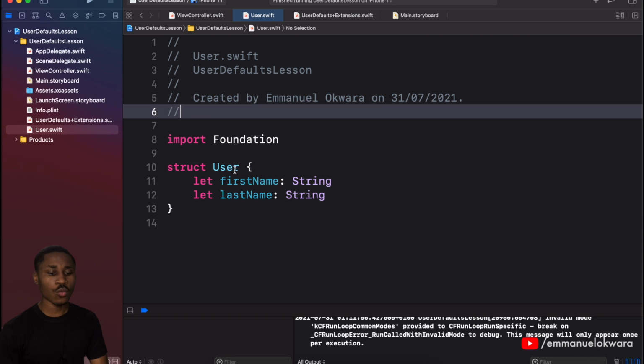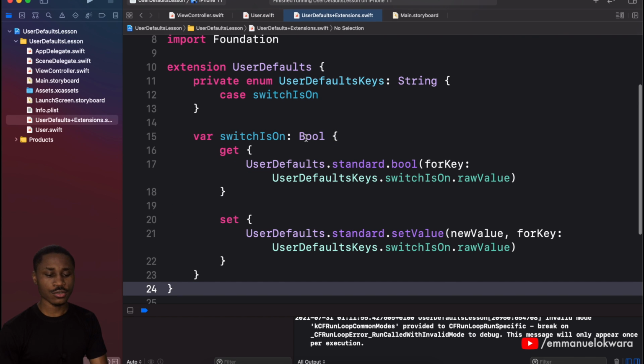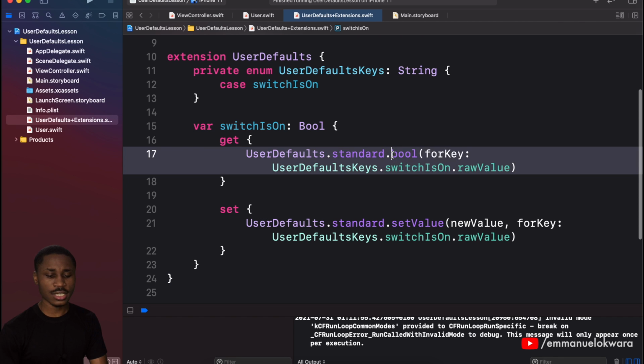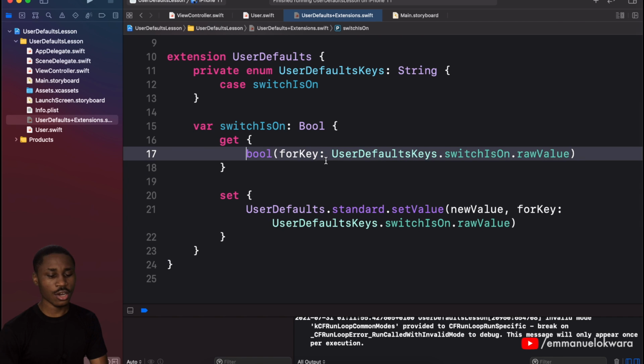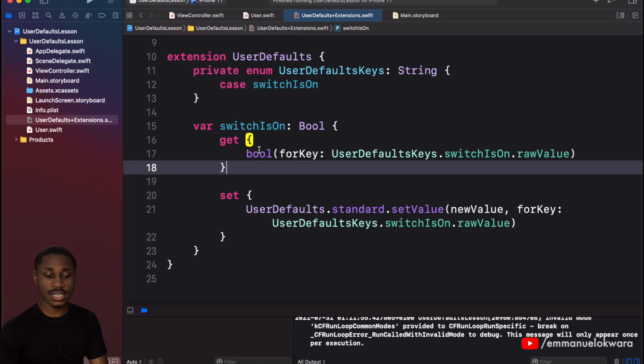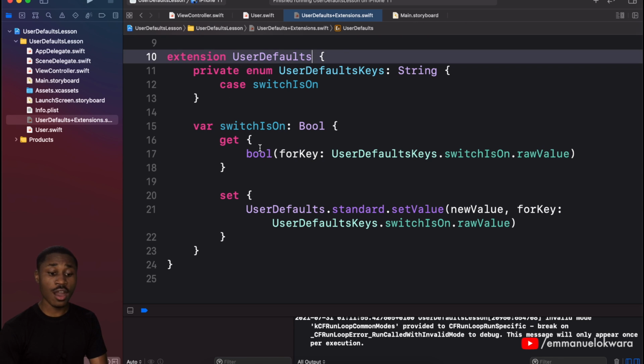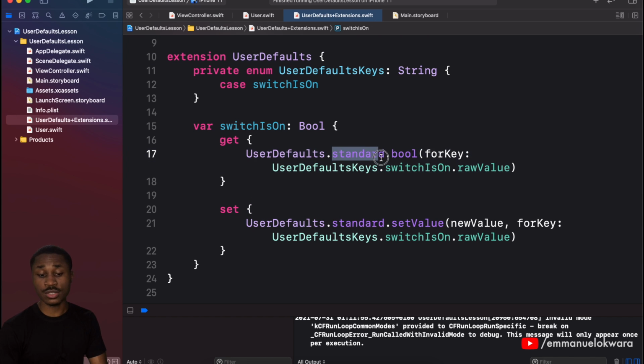All right, so what I want to do is go over to the user defaults, and actually if you look over here, we could just get rid of this. We don't need all of this because this is an extension of the user defaults. So we are already a UserDefaults object. We don't need to explicitly use the standard.